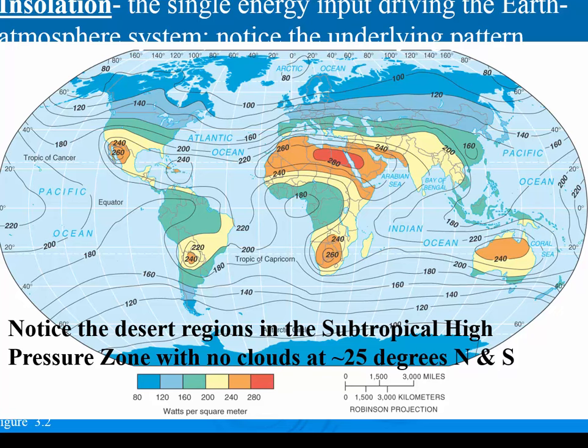You see North Africa, Saudi Arabia, right? And even parts of Los Angeles and Chihuahua, Mexico, right? And this is the same in our southern hemisphere, between 20 and 35 degrees north and south. So this sinking air, adiabatically heating, is creating our world's largest deserts. And we see that happening in both the northern and southern hemispheres. Much more extreme in the northern hemisphere because we have more land mass.